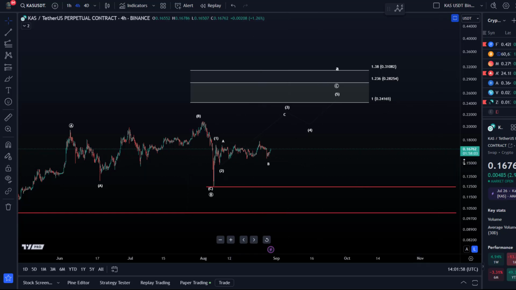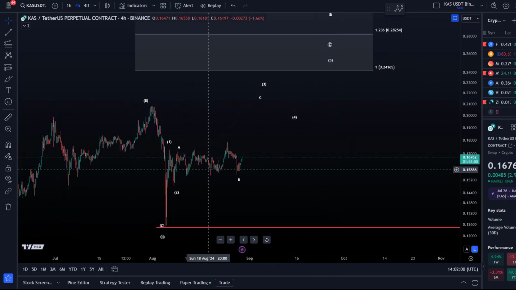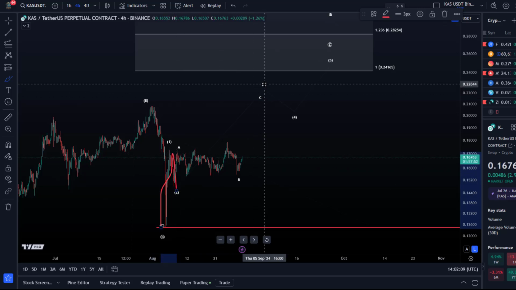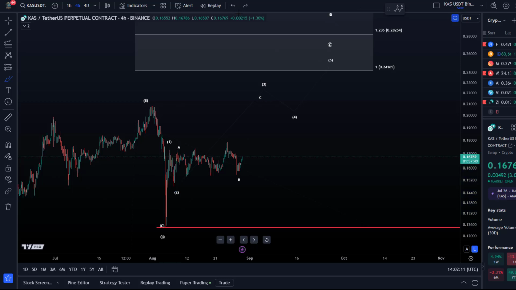Looking further into the microstructures, the white count here shows the pattern that I'm following for Bitcoin as well. We have a small 1-2 setup, and we're now in wave 3 maybe, but it's not very clear. In the entire crypto space, there's a lot of uncertainty at the moment. The Bitcoin chart also shows further upside, but it's also a diagonal pattern, and this move from the 5th of August low is considered a diagonal, so it's worth being on the side of caution at the moment.